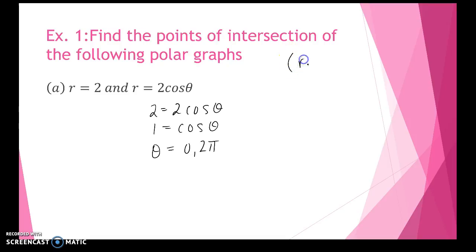So the points of intersection, we know our points are r comma theta. The radius here is given, we don't have to worry about plugging it in and finding the value of r. So the points of intersection, 2, 0 and 2 comma 2π, because polar coordinates are not unique, we know that they're at the same point. So if this were a question on a quiz or a test, or if we needed the points of intersection to find the area, you only need one value for theta.